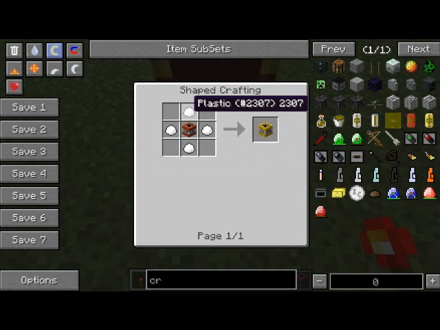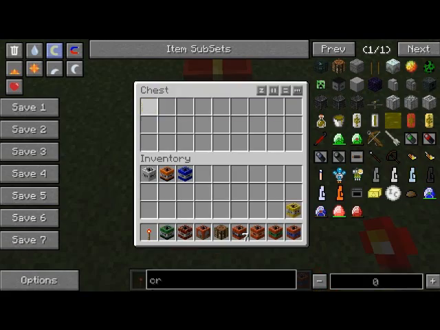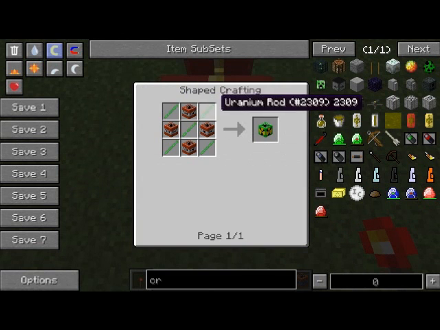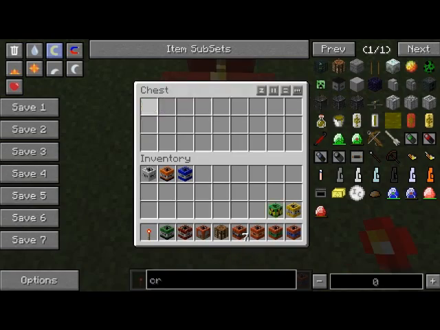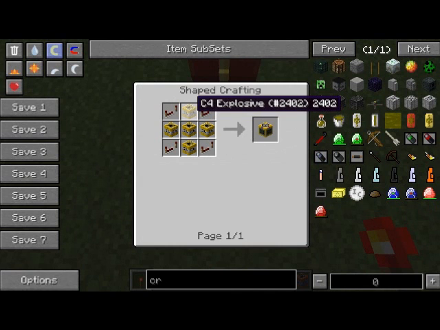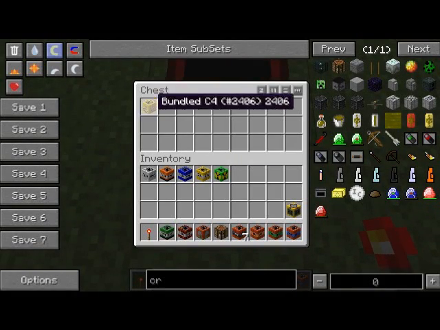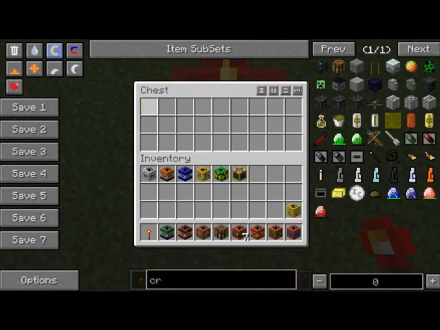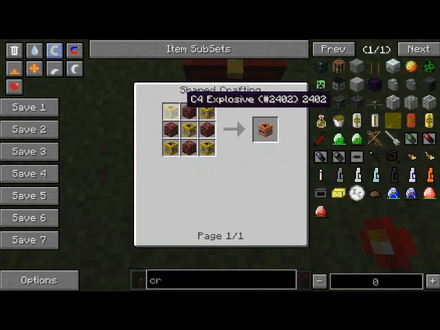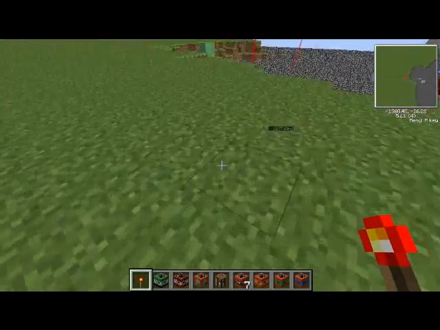Okay, this is from Diplomat. It's C4 explosive. Plastic is made with slime balls around oil and oil like that. This is actually a really long recipe, and I had no idea how to make that one. Nuclear explosions and that. Uranium rods, which are heavy metal. That's really hard. All these time bombs, C4 explosions, and plastic. Then bundled C4. I don't know what that actually does. Lava, C4, plastic. So, you need a lot of coal, I guess, for this.